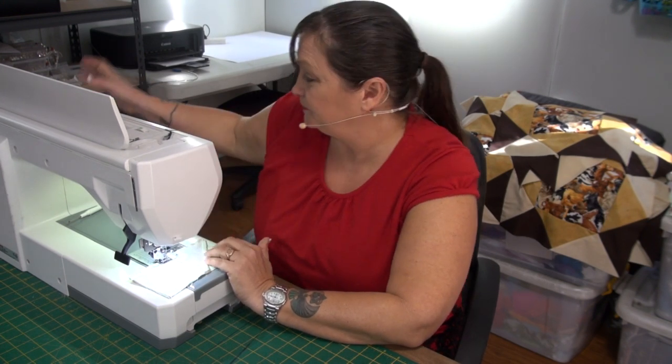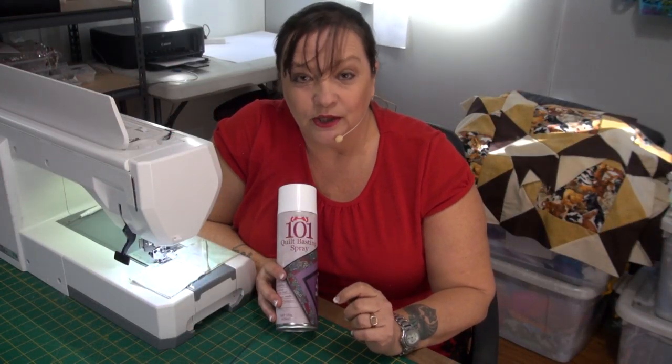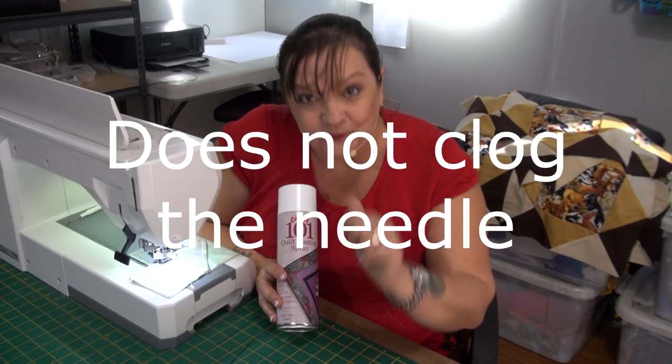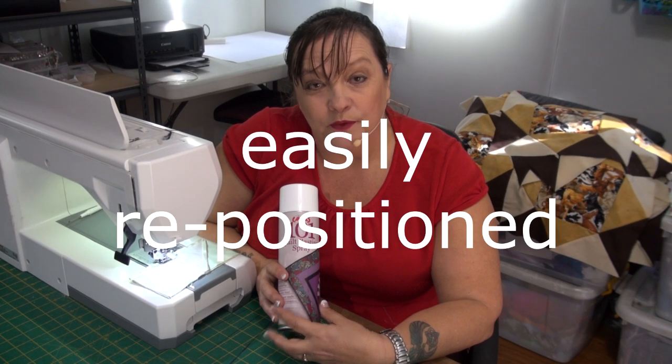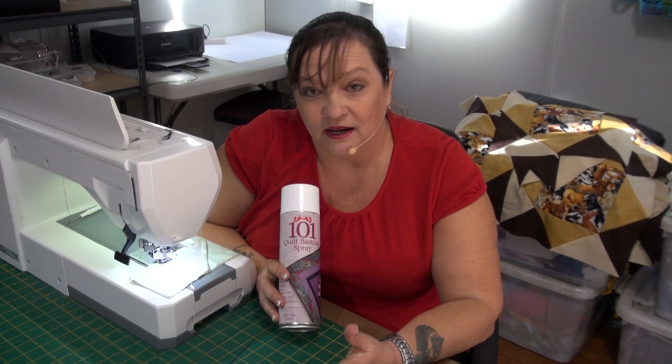The reason we do that is that we have so many quick hints and tips. My favourite is 101 Quilt Basting Spray. There are plenty of glues on the market for gluing your quilt, but this is Quilt Basting Spray — it is wonderful. It's an Australian invention made by Helmar. Honestly, it is the only one we will use and recommend in class. Any of the others are literally contact cement in a can. I'm an asthmatic and I can't use them — this one, no problem. We do it class after class and perfect every time. 101 Quilt Basting Spray, the only thing I'll put my name to.